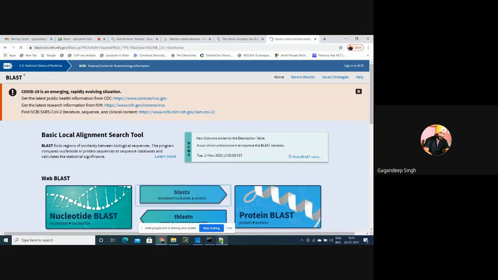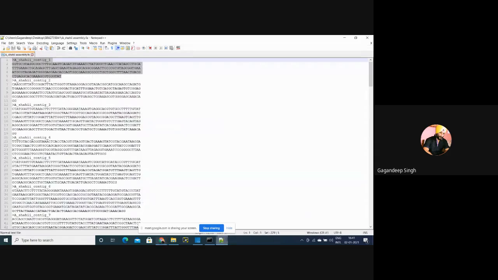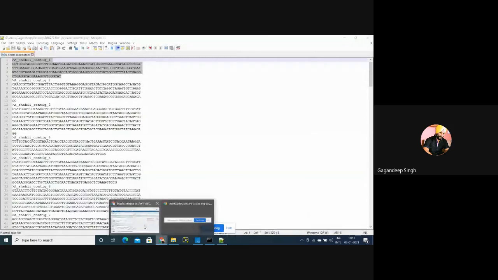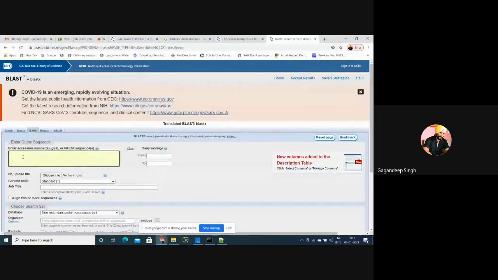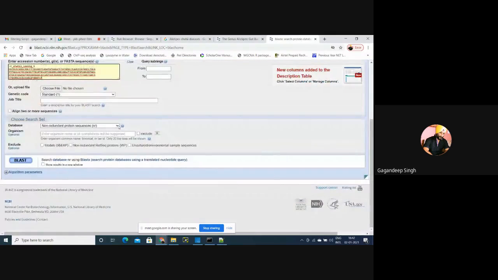We'll select only BLASTX, translated nucleotide, because our sequence is in nucleotide form, but we are going to find the function in protein BLAST as well. We'll paste our sequence in BLAST and go with non-redundant database, meaning whatever data is available.